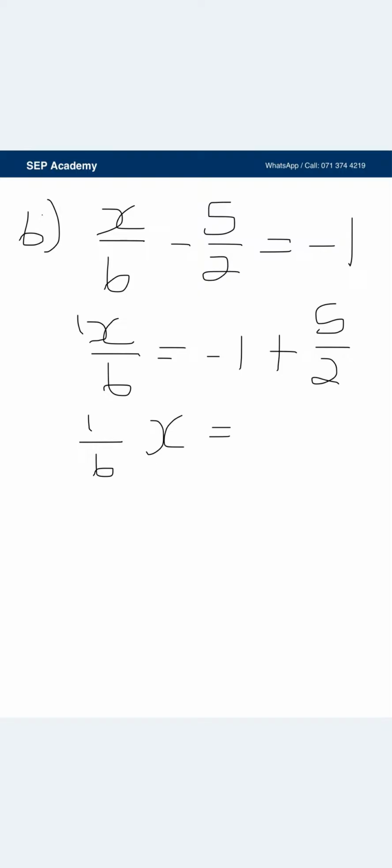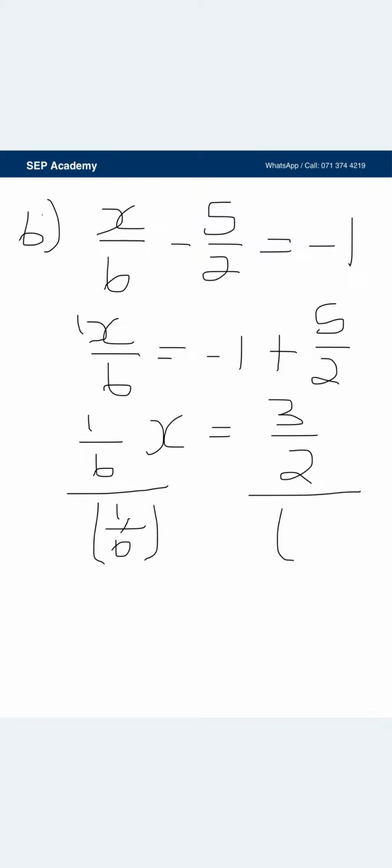But negative 1, when you plus it with 5 over 2, it gives you that 3 over 4. So that means you have positive 3 over 2, not over 4, but over 2. So it is now up to you in terms of how you work it out. One can still say, now I'm going to detach that 1 over 6. So remember, whatever you do on the left, you also do on the right, or vice versa. So that's how you detach that 1 over 6. And then you end up having your x being equal to 2.